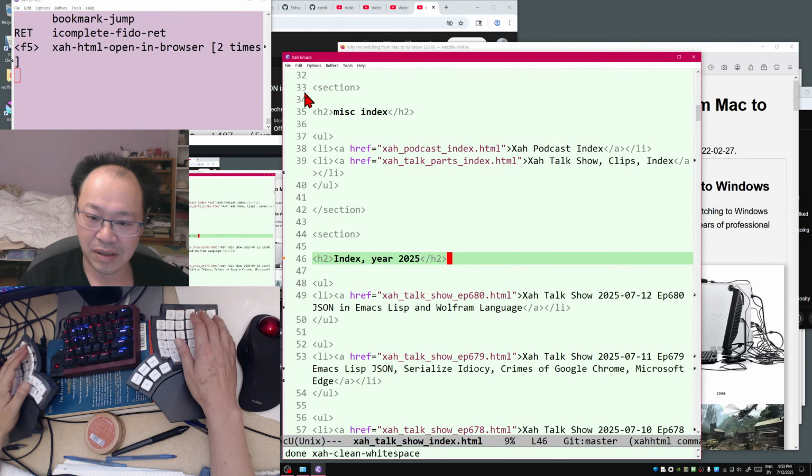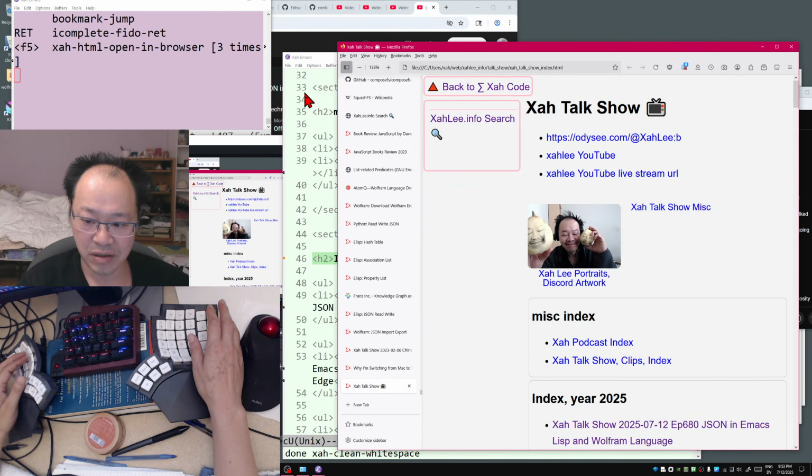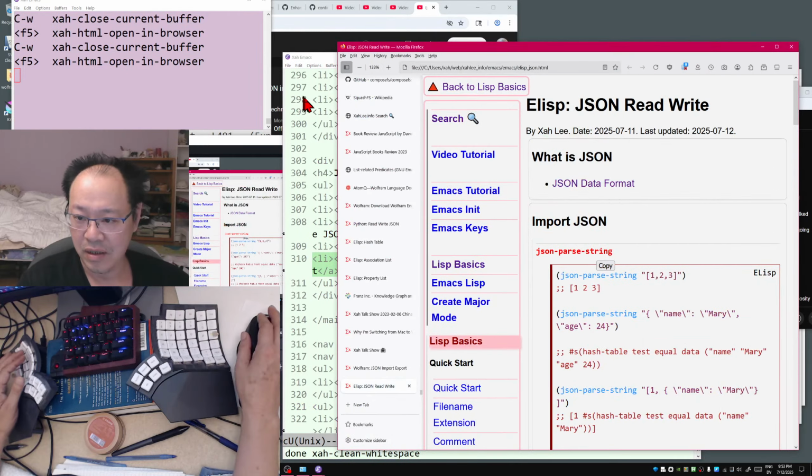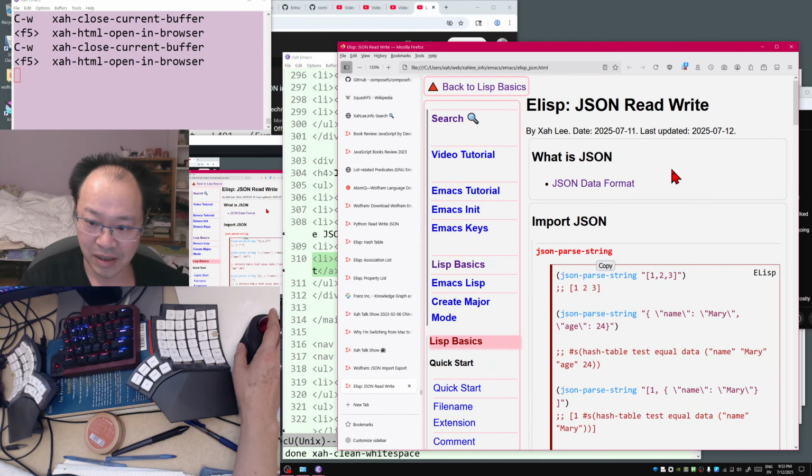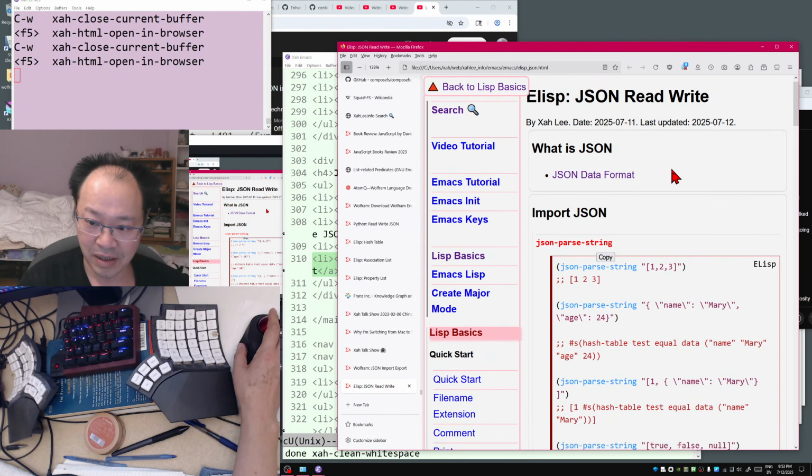So did we talk about JSON? Yes, we did talk something about JSON. Wolfram Language, close. So check out my Emacs Lisp tutorial; JSON is almost complete.